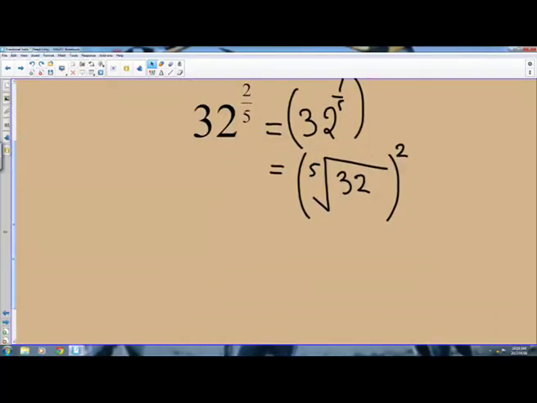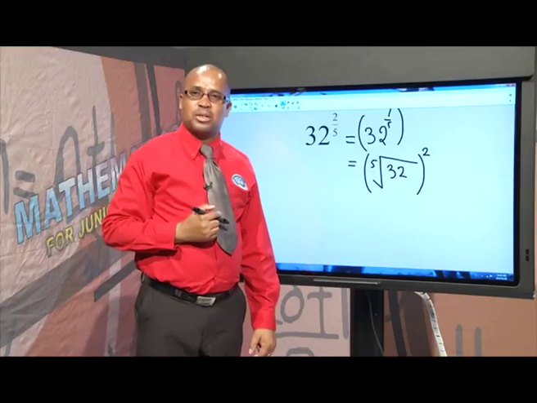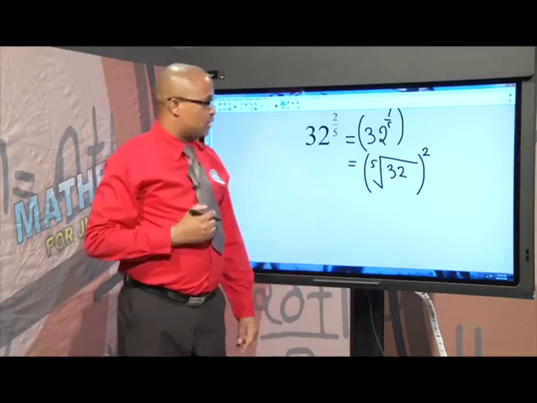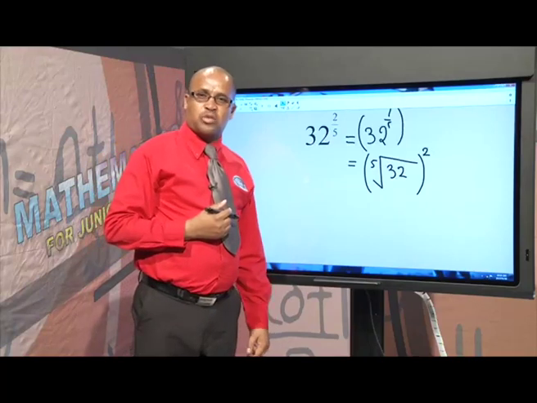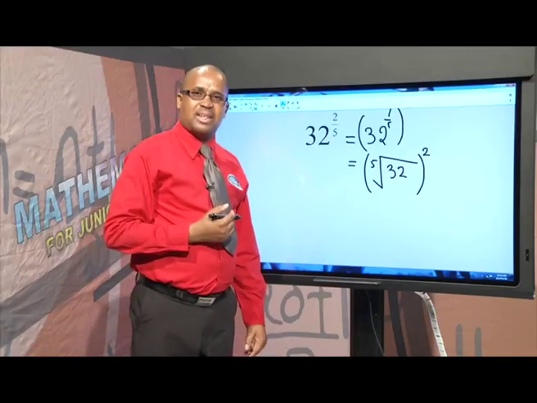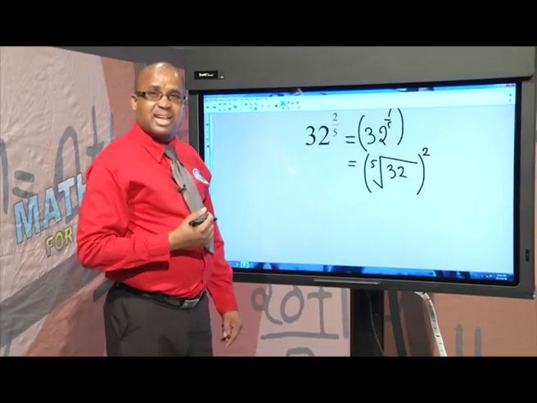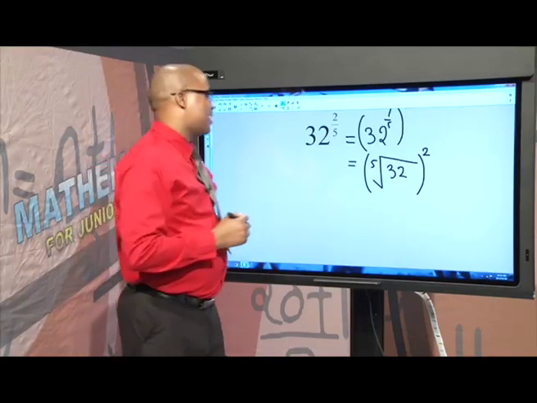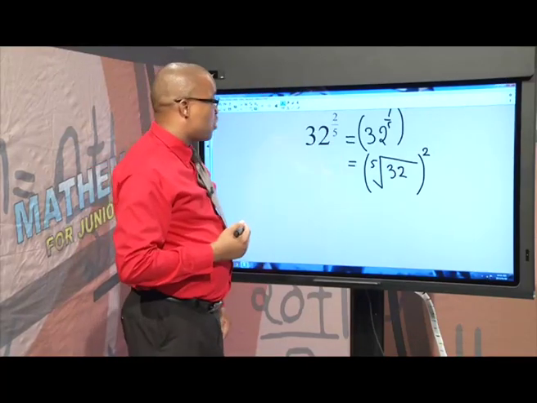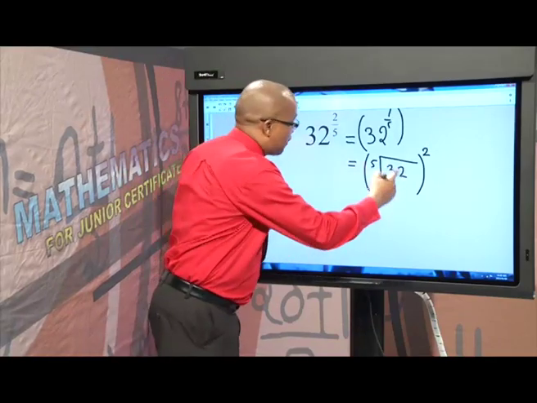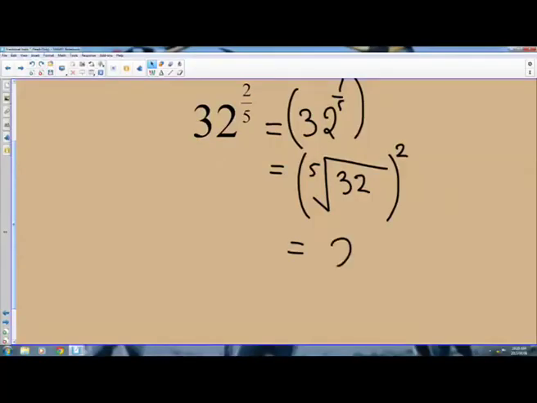And then what is the fifth root of 32? A number such that when you multiply that number 5 times, you are going to get 32. You check by your trial and improvement. 2 times 2 is 4, times 2 is 8, times 2 is 16, times 2 is 32. So how many times have we multiplied 2? 5 times. So the fifth root of 32 is 2. But then remember to raise this to the power 2, which is the 2 that we are having here. So raise this to the power 2.